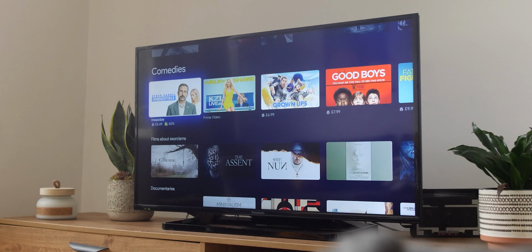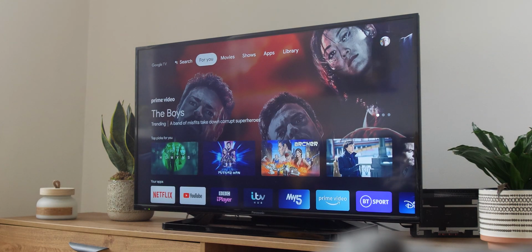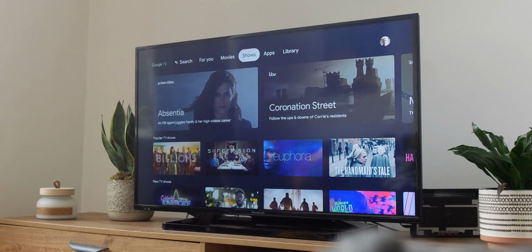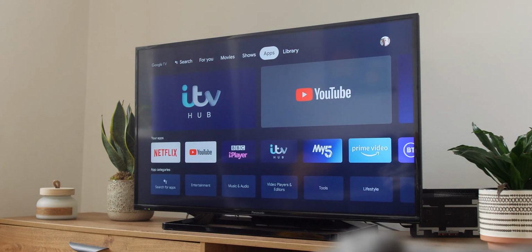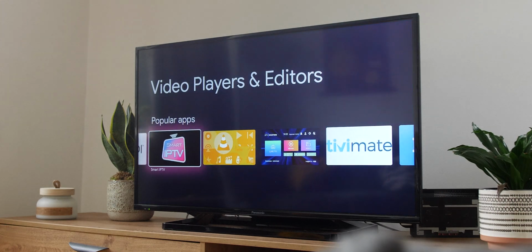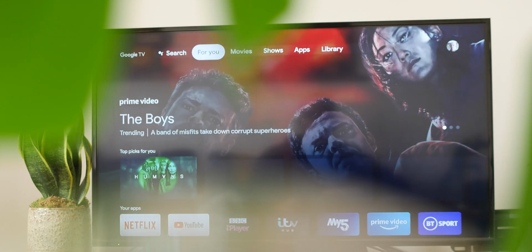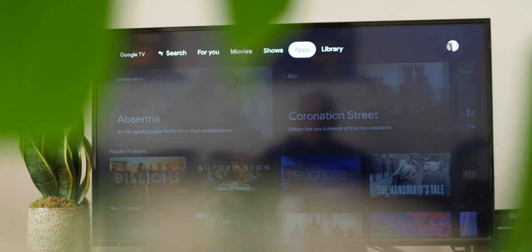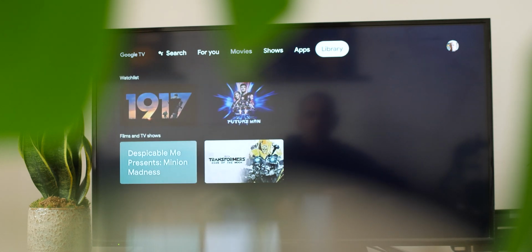As for performance, it's probably what we'd call adequate. It's not impressive by any measurement, but it runs relatively smoothly without any major hiccups. Occasionally though, you might see the menu freeze up as you scroll, but it usually recovers pretty much immediately. Sometimes apps are slow to load up, but that's often resolved in mere seconds. Where you may see a bottleneck in the Chromecast performance though is at the Google TV home screen. For one, it's just a heavy piece of software that can sometimes take a moment to load, although it also seems to be heavily network dependent.